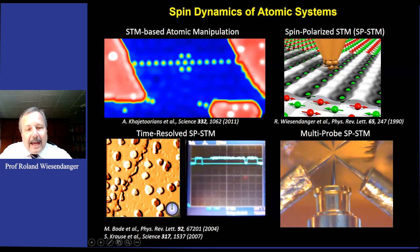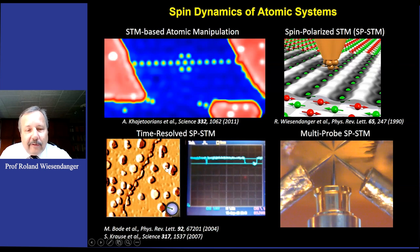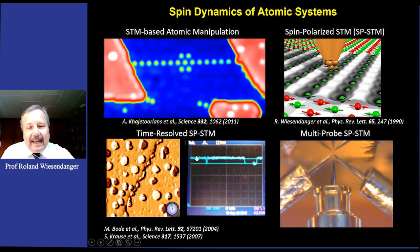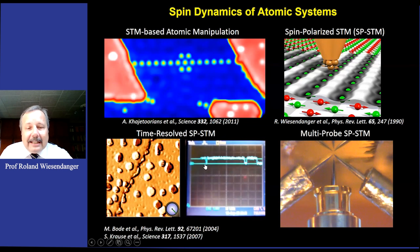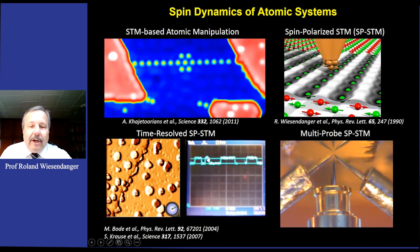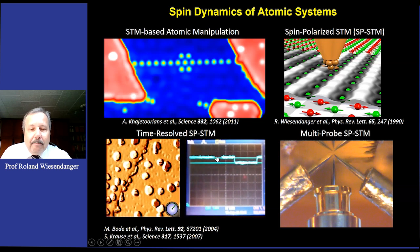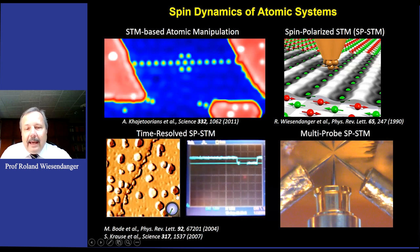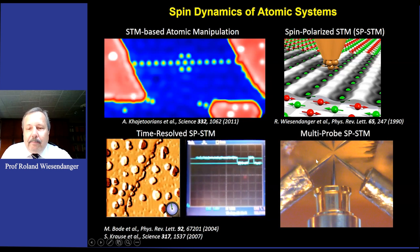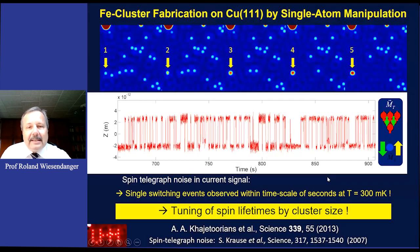And in the end, let me say that besides all these possibilities to now get more functionality, we can even address the switching properties here of nanoscale islands. Here you see basically that nanoscale islands, as a function of time, change their magnetization state. And we can even monitor this in real time here, the change between the two magnetization states referred to the switching between two different conductance levels. And moreover, we can even probe properties by multiple tip arrangements to probe transport properties. So this gives further exciting possibilities.